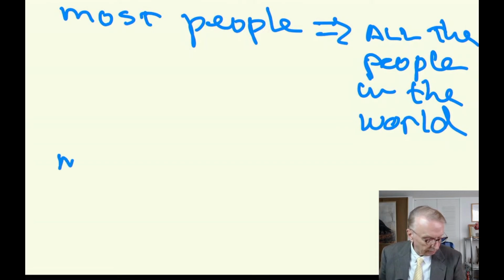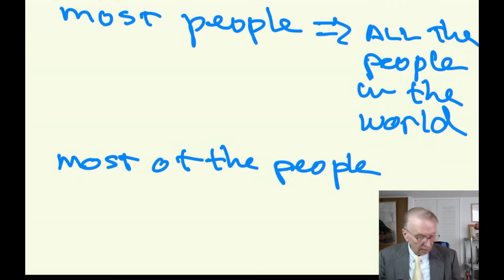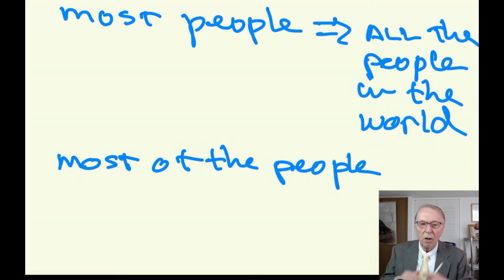If you say most of the people, it means most people in some smaller group. Can you understand that? So if we say most of the people at the party left early, we are talking about only the people at a party, so we say the people at the party. Most of the people at the party had to leave early. So keep these straight. If you're talking about most people, you're talking in general. If you're saying most of the people, you are talking in some smaller group.